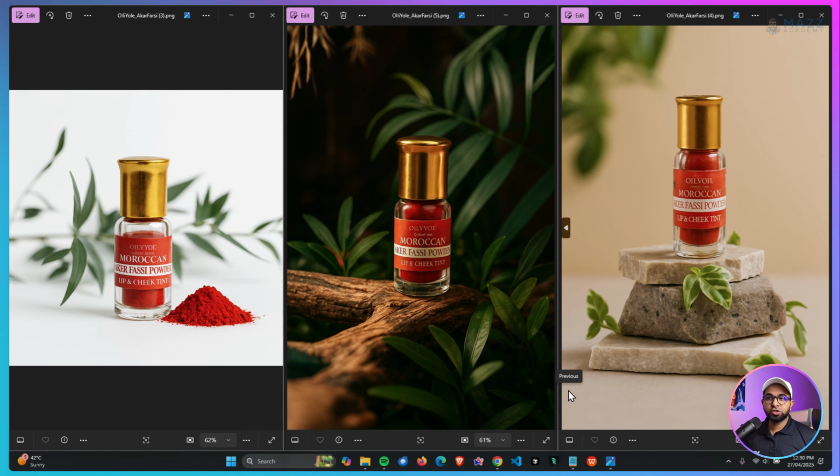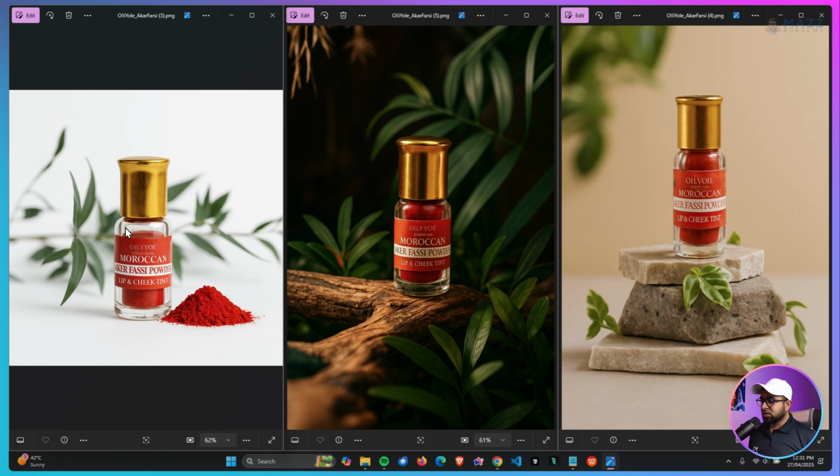So here we are not just generating images from a prompt, we are composing multiple images to generate these types of cool looking images. As you can see, the middle one, the one with the green leaves, has an outdoor atmosphere. And then this one on the right has studio lighting, but with an additional prop. Here, again, it's a studio with a white background. And then I'll show you how we can generate these types of cool images for your product photography.